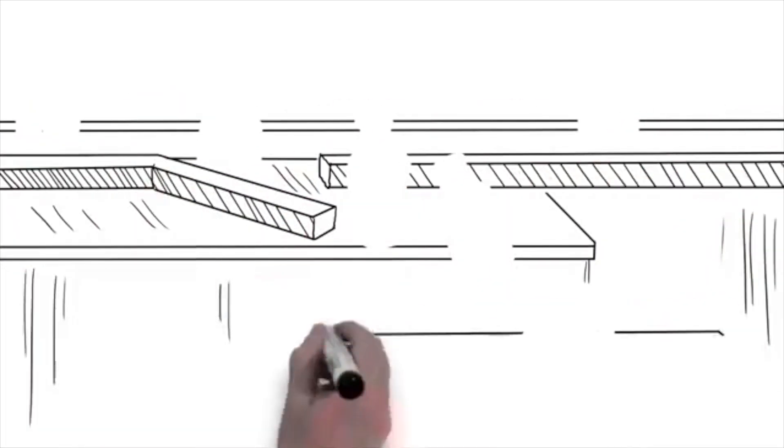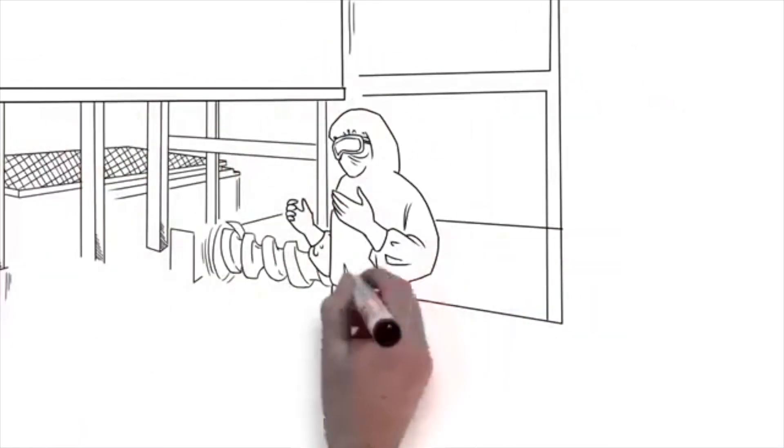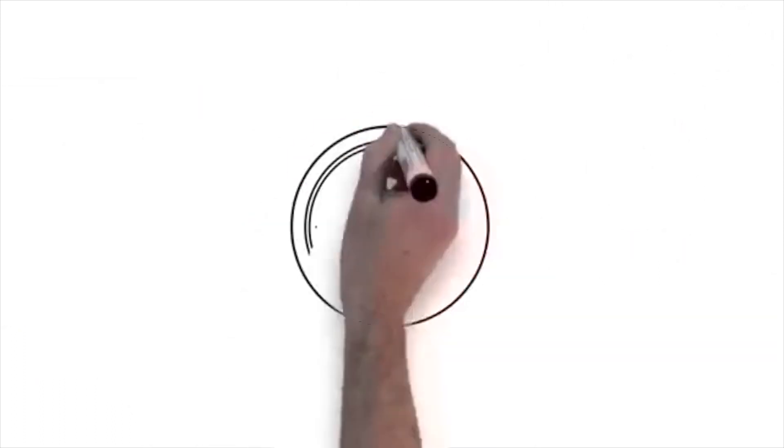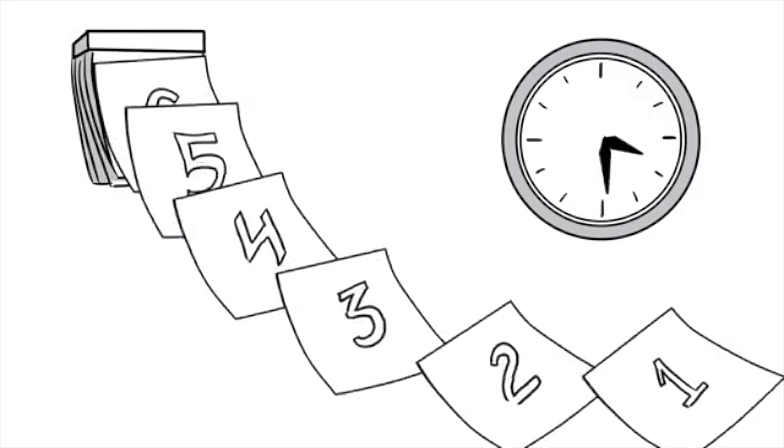Some vials are showing evidence of collapse. As a result, product homogeneity and yield are inconsistent. That doesn't make the QA inspector happy or anyone else for that matter. As a precaution and to improve yield, primary drying time has been extended from six to seven and a half days.